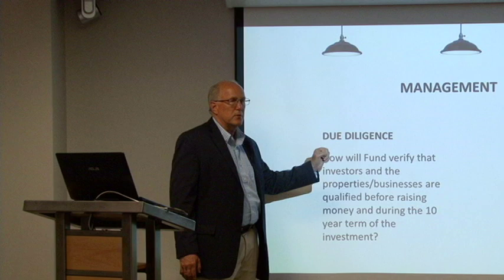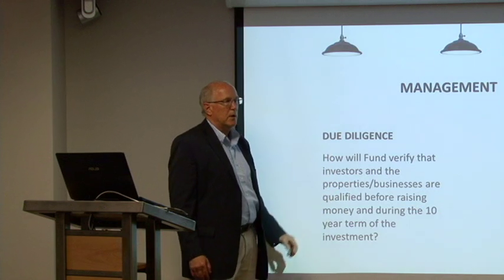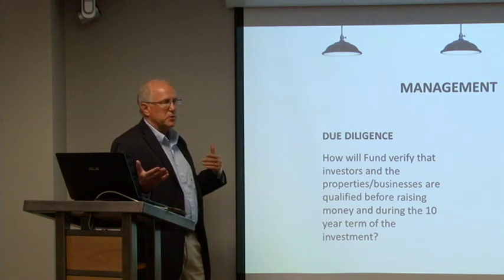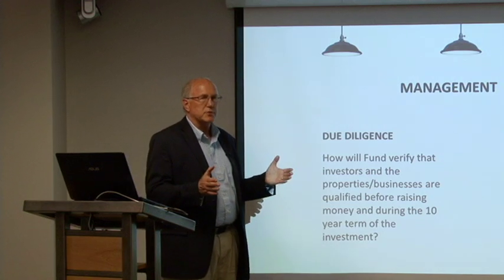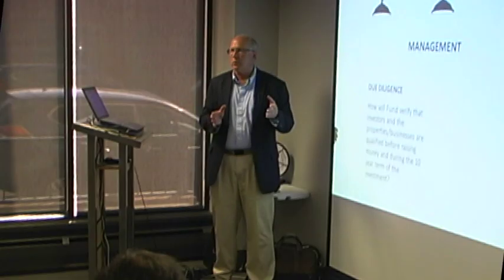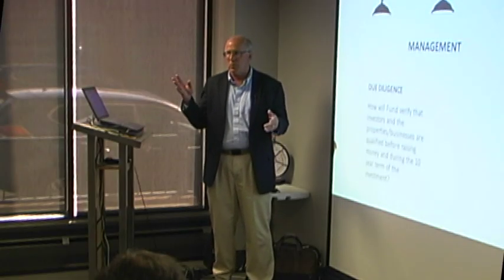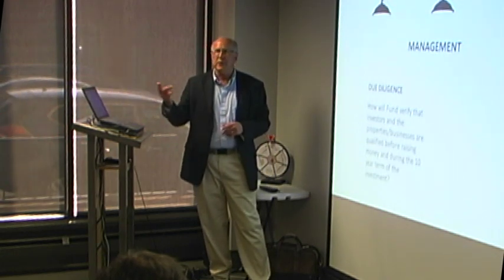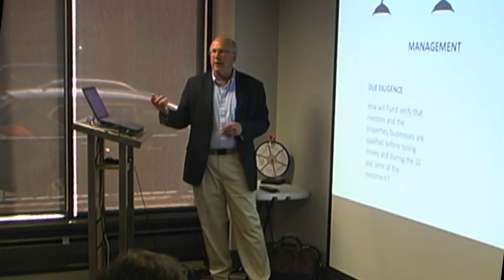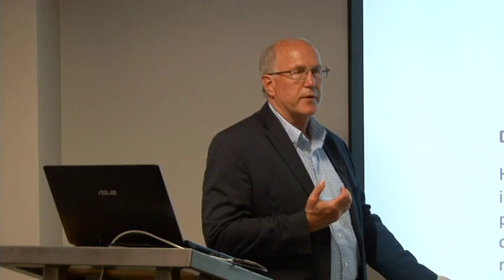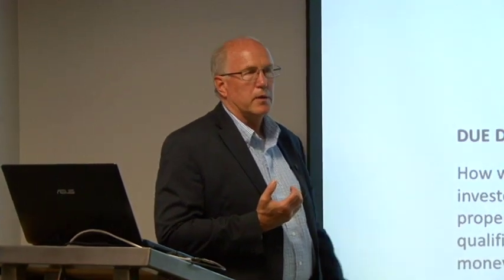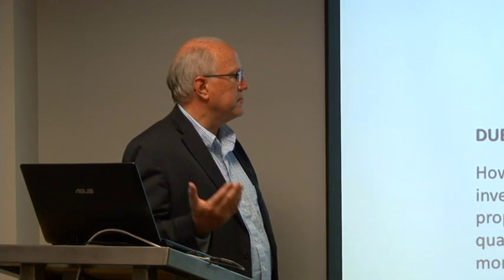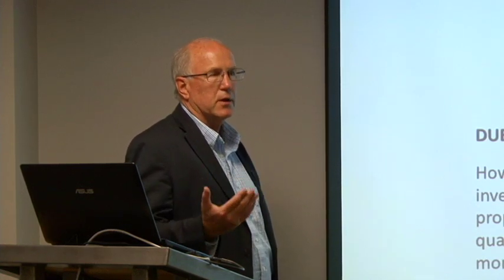Now, if it's real estate, you've made your enhancement, you've met your requirements, you're past the bar early on, that's no big deal. If you're engaged in an opportunity zone business where you have to have certain of your income occurring within the zone according to the new 4 rule test that came out last week, you're going to have to go back every 6 months and ask, do you have record keeping within this organization to verify that you did conform to the rule? Some of them are fairly simple for certain businesses, but there are going to be certain businesses of size and complexity in multiple sites, and this is going to get harder.